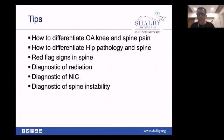Diagnostic of radiculopathy, we all know that a dermatomal pattern has to be there. Diagnostic of neurogenic claudication, we have already discussed the differentiating features of vascular and neurogenic claudication. And diagnostic of spine instability, I have already discussed that positional change will cause more pain. Like in a compression fracture, we many times see that the patient has difficulty only in turning in bed, getting out of bed, going into bed, and sit to stand. Once the patient is standing, the patient is able to walk.